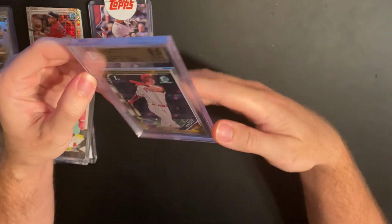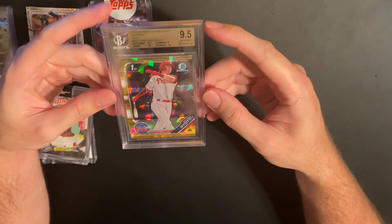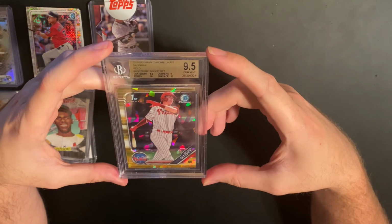It's nice that it's graded. 9.5, just about as good as you can get, as you may know with Beckett. So yeah, awesome card.